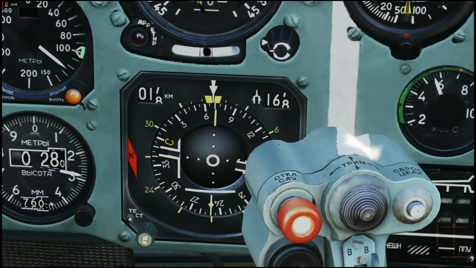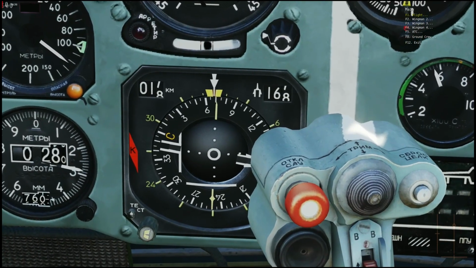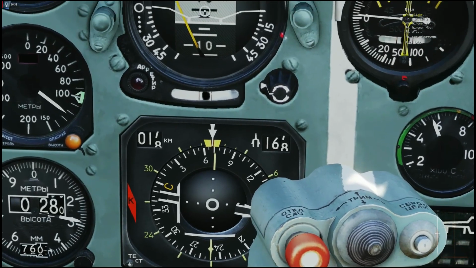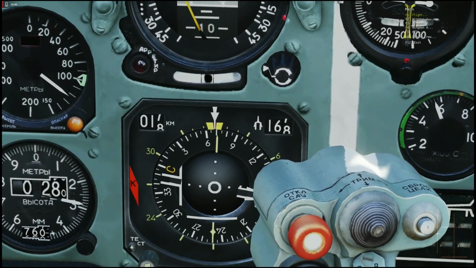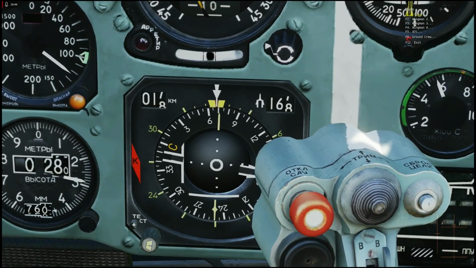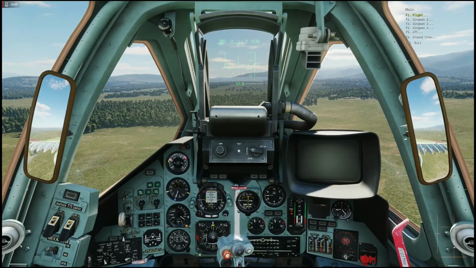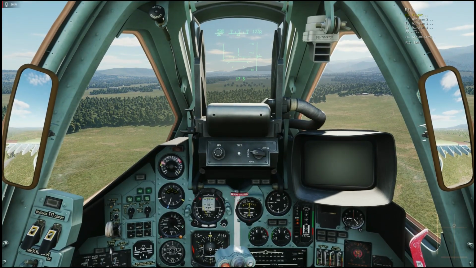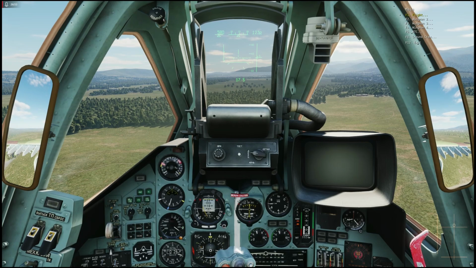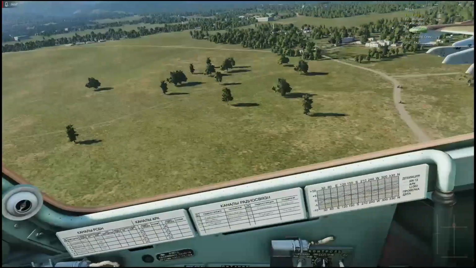That means that right now we are flying 07. 180 degrees of that is 250. So we now know that we need to make a coordinated turn to 250, or 25 on the heading tape.